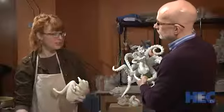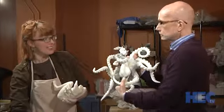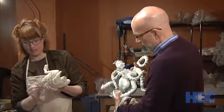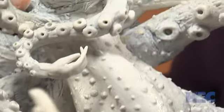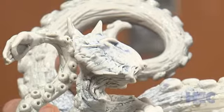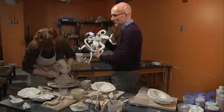I kind of want something to be a little bit muted. I don't necessarily want it to be super bright or saturated, so I use a lot of lighter, almost pastel colors. And you can see that here, because it's not necessarily gray, but it's got an off-white tendency to it. It's got some grayish, and then there are some definite blues that have also emerged from it, that seem to be creeping up underneath the surface, the way it looks to me.